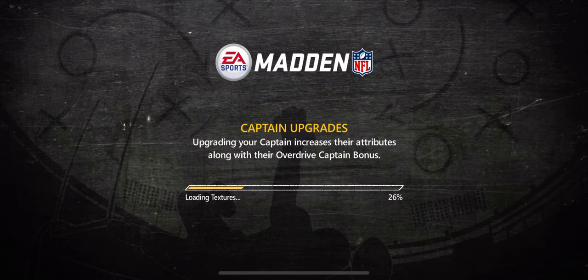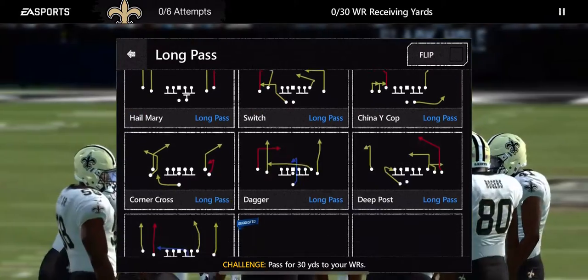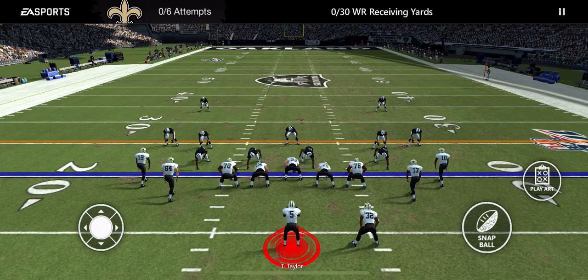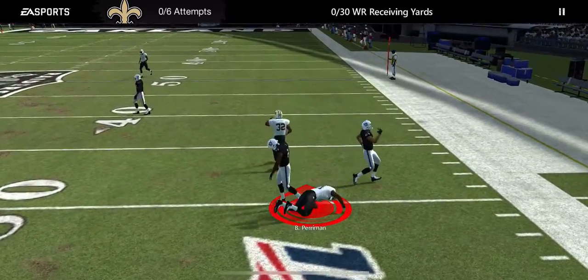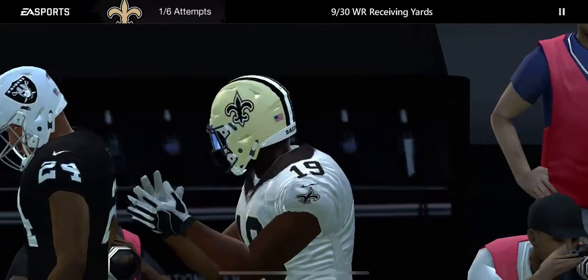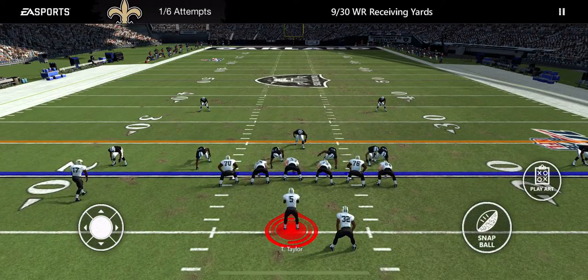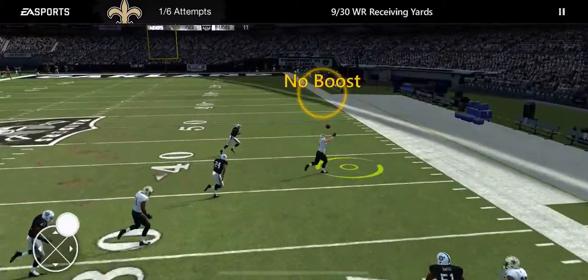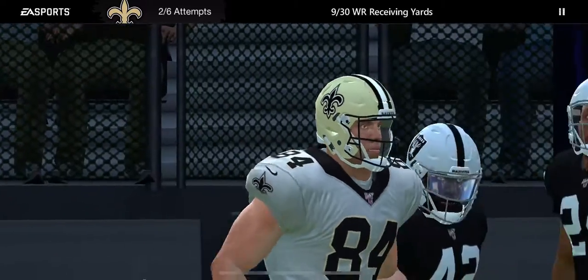Captain upgrades. Upgrade your captain's attributes along with their overdrive captain bonus. So here I gotta pass 30 yards to my wide receiver. I'm gonna do this play. That's a good catch, about 9 yards. I'll go short pass. I'll do this play. And that's a great catch there, but that was to my tight end. I had to throw it to my receiver.